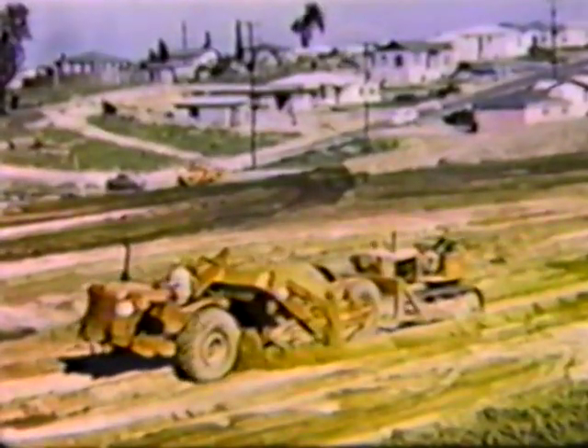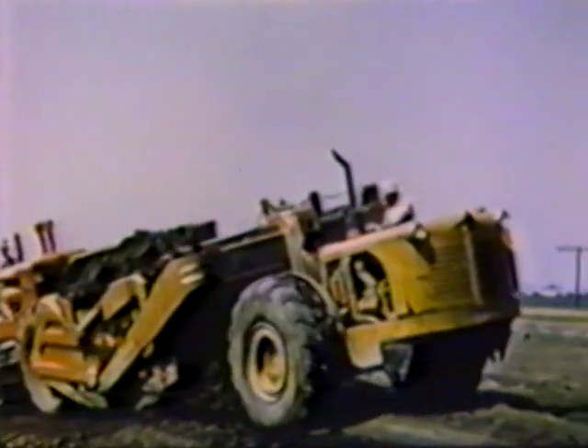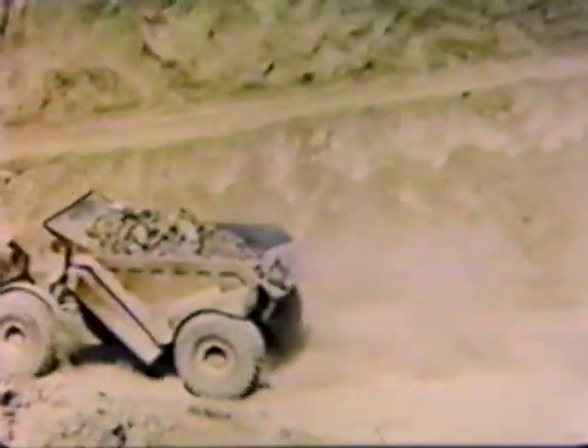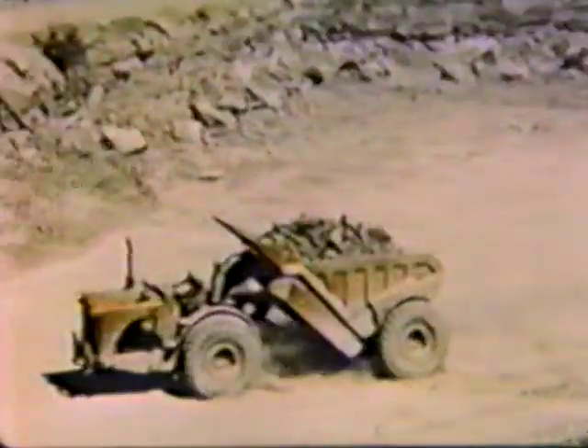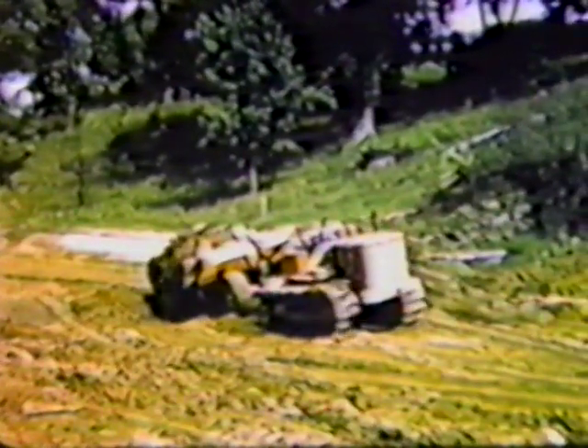The TS-200 motor scraper loads fast, then unloads on the run so it can hurry back for another load — it has no peer in the excavating business. The TS-300 does the same kind of job in even bigger bites, and has a whole host of exclusive features with special appeal for the man with a big job that must be finished up fast. The TR-200 and TW-300 motor wagons handle those big hauling jobs — rock or ore, shale, or just plain dirt, it makes no difference. This equipment dumps on the run when need be and is built in two sizes to fit every need exactly. A full line of rugged pull-type scrapers are fitted to any given need, loading and unloading fast.